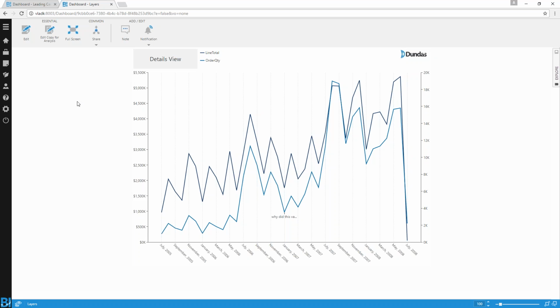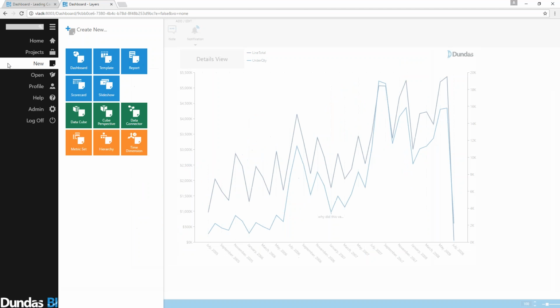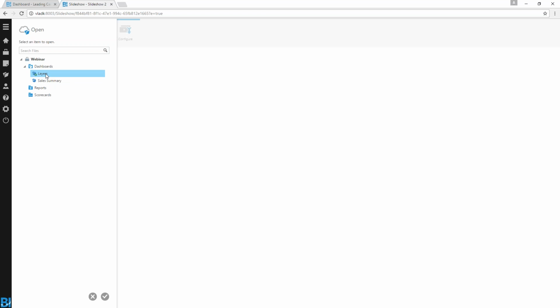So after the data has been analyzed in this way, it might need to be displayed, let's say, to a team in a presentation. And in Dundas BI, it is very easy to define a sequence of dashboards and reports that go in a cycle. We call this a slideshow. So I can go ahead and very quickly create a new slideshow. And the idea of a slideshow, it helps immensely with storytelling. This is quite a powerful feature as the views in a dashboard can still display live information.